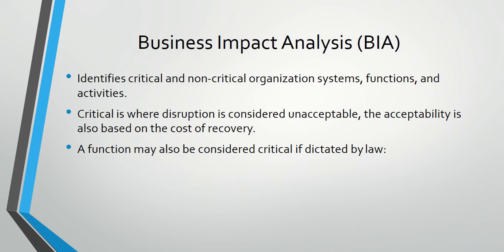Business impact analysis identifies the critical and non-critical organization functions. Other factors which impact the criticality include the cost of the recovery. For example, if one activity is considered critical, however, the cost of recovery is too high, then we have to reduce the criticality of that system. Similarly, another factor which impacts the business impact analysis is the governing laws.